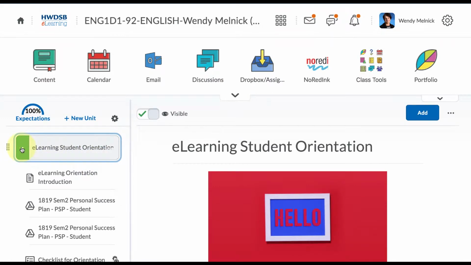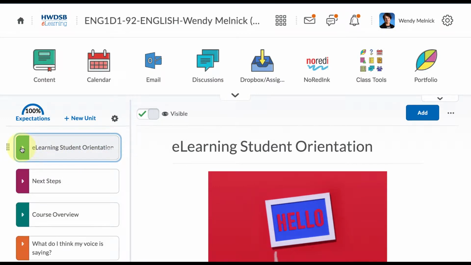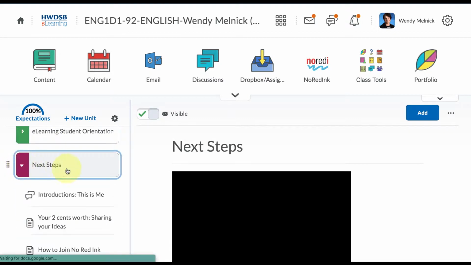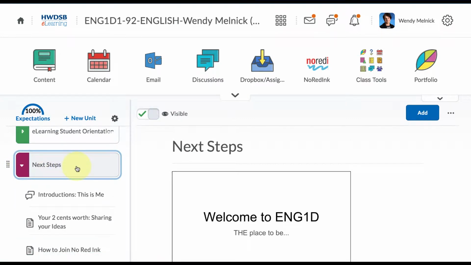So you need to go through your orientation step by step. First you choose on the checklist whether you're an experienced e-learning student or a first-time one, and then that will determine what you see for the rest of that orientation unit. Once you've gone through the unit and done the quiz, you will want to go to next steps.